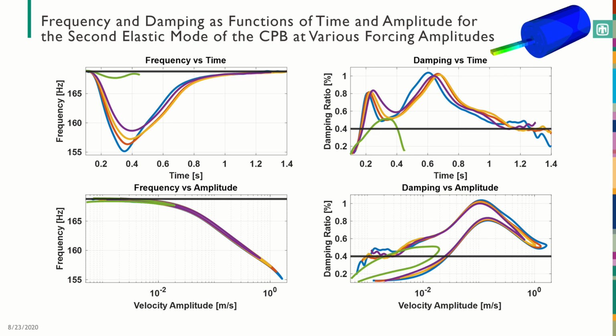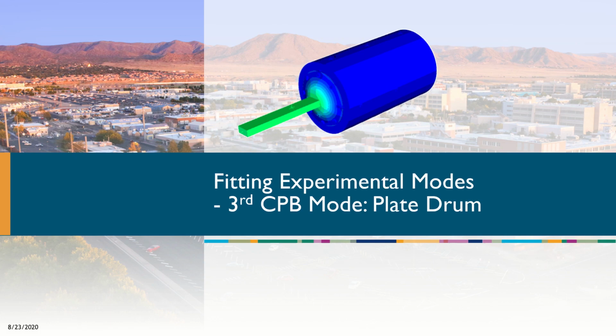And while damping has a similar sort of behavior as we saw in mode 1, with the increasing and then decreasing, the gap between the values during ramp up versus ring down is much larger this time. I assume this is probably an issue with the mode shape coefficient again, and it's scaling the modal force incorrectly. But otherwise, it looks pretty good.